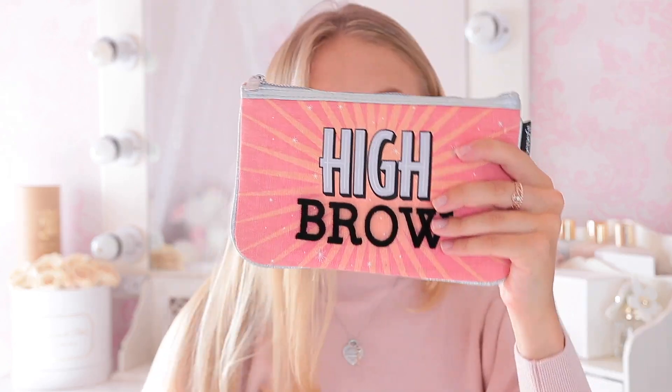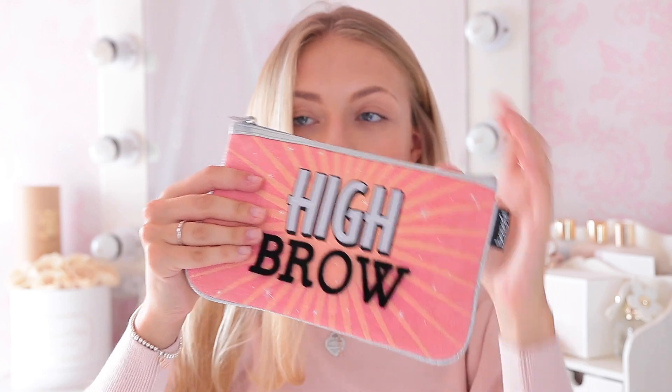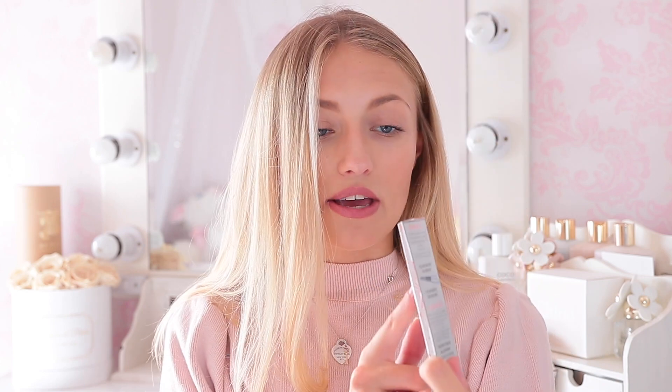I feel so sorry for whoever had to wrap this all up because wrapping is so boring. Okay so this is the final thing that was inside - the Highbrow glow pencil that you put on your brow bone. Gimme Brow - these are basically just all the brow products but I do love all of them. I must just give them a shout out. Precisely My Brow - this is what I use every day.